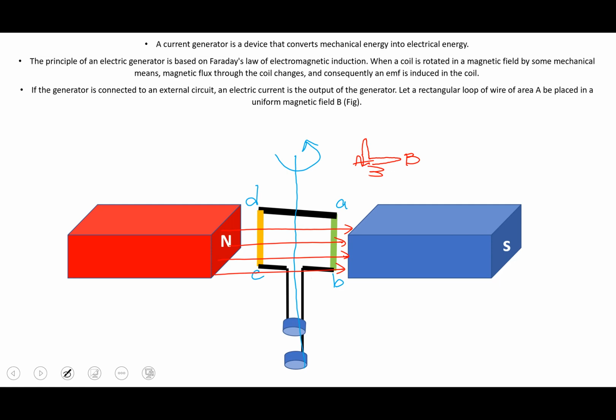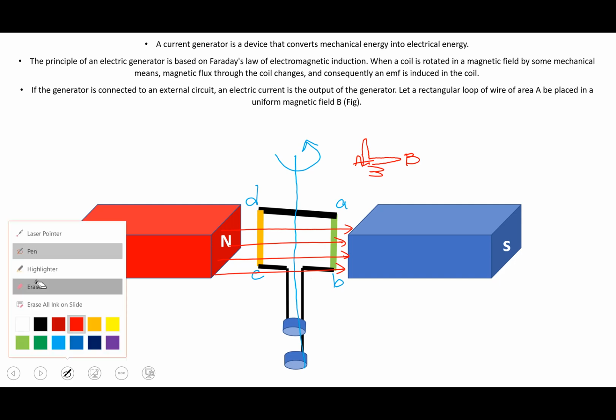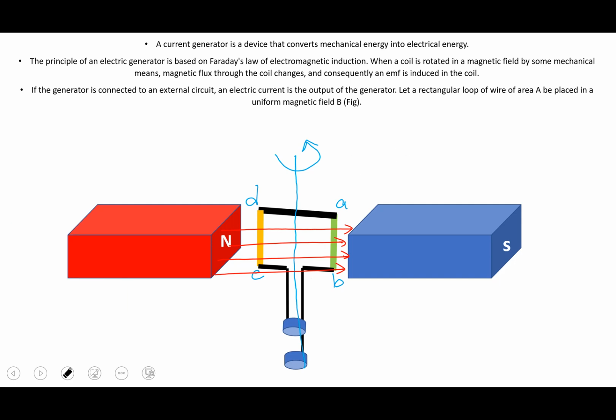Now in this case, we are showing that the magnetic field is in a certain direction. Let's say over here, the movement of the charge is over here. That's represented by V. And in this case, the motion or force of the body will be into the page, like over here.